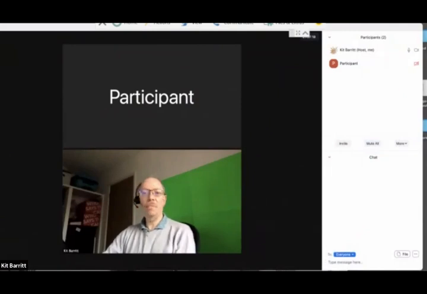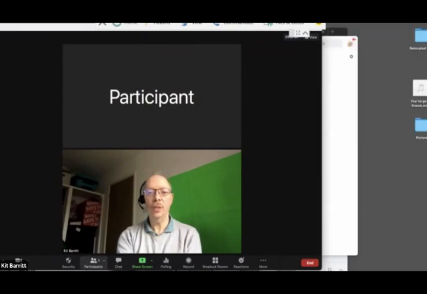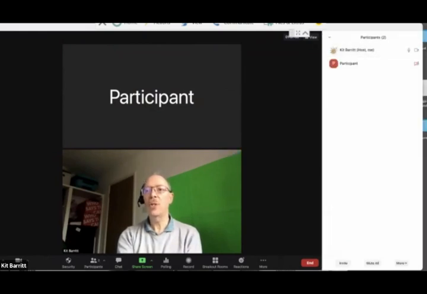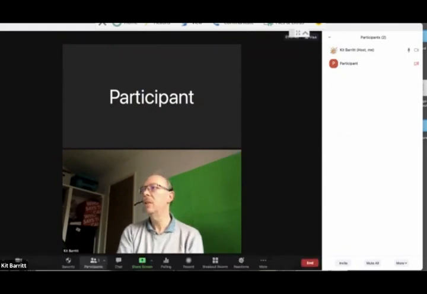If I click the participants button, the participants will go, and if I click chat, the chat window will go. It's also possible to tear that out and put it on a different screen or a different area. If you don't want this participant screen down the side, you click on the participants button and it will disappear.